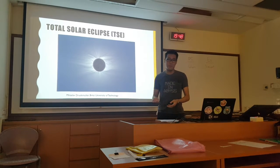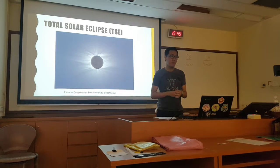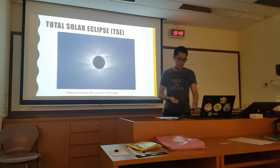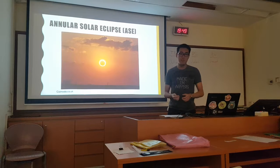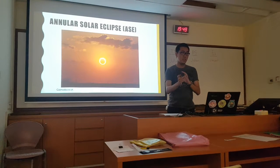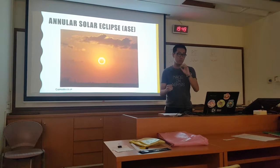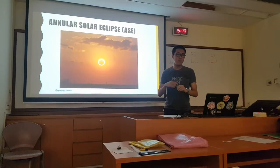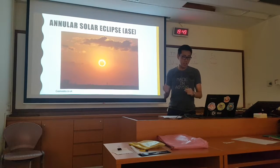Many millions of years from now that might not be the case, because the moon is slowly drifting away from earth and total solar eclipses may no longer exist. But the final type — the annular solar eclipse — will still happen millions of years in the future. This is when the moon covers the sun but, due to its orbit not being perfectly circular, only covers a small part of it, and the outside rim of the sun is still visible, giving you a ring floating in the sky.